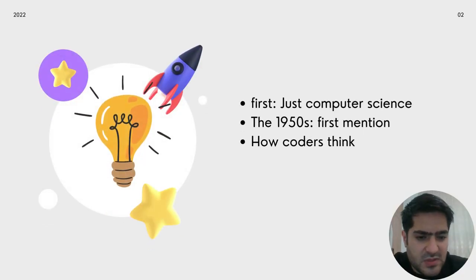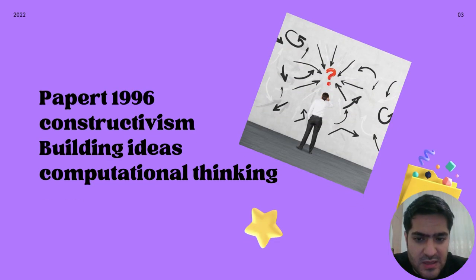Here I'm going to review what I said and then we're going to talk about fundamentals of computational thinking. As I said before, first it was mentioned in the 1950s about computational thinking and how coders think. It can be more than this. It's not just about coding. They thought about how it's taking all over the world. Why and how. This was the first minute of computational thinking.